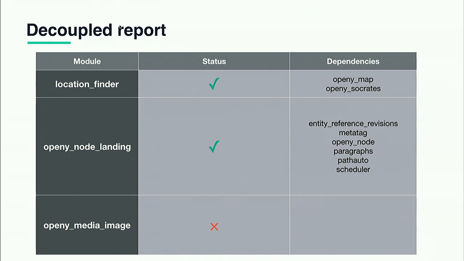So you may wonder how we may use this. For example, a team lead or architect may just quickly go through this list of dependencies. As an example, we have OpenY Node Landing. We have meta tag and scheduler. Scheduler sounds like a separate feature, right? It's not part of the content type itself. So we may notice that meta tag should be part of an SEO feature, like search engine optimization, and scheduler should be part of a separate feature. Instead of those two modules, first, we should specify dependency on these features, SEO or scheduler, or we should get rid of these dependencies from here.